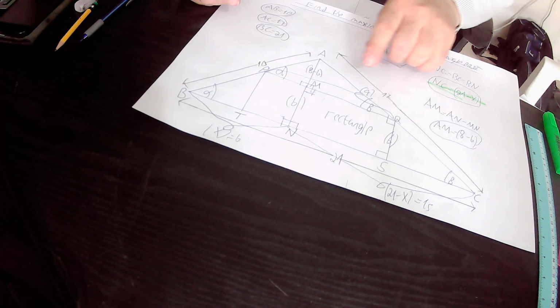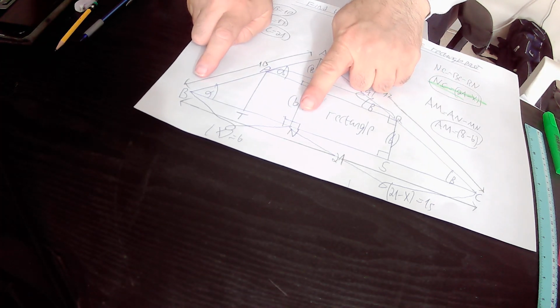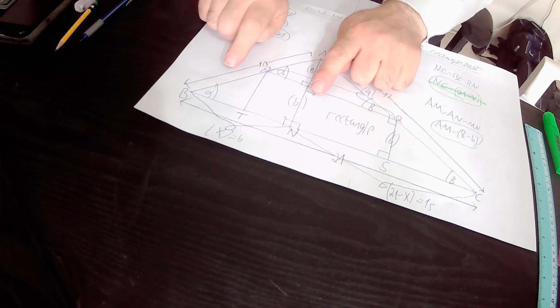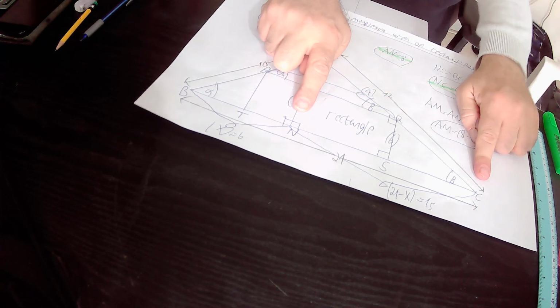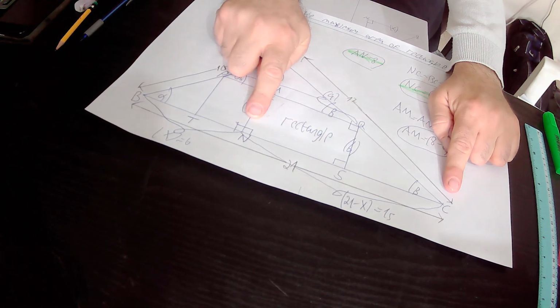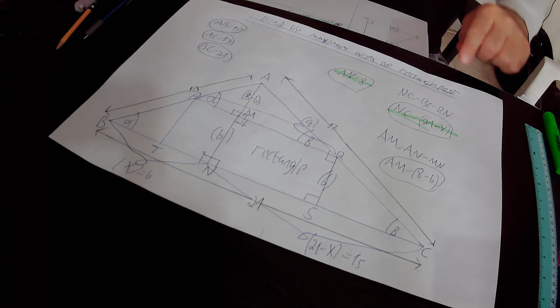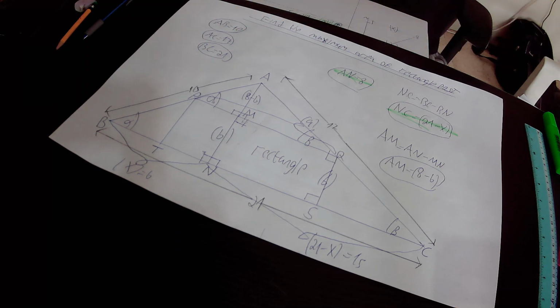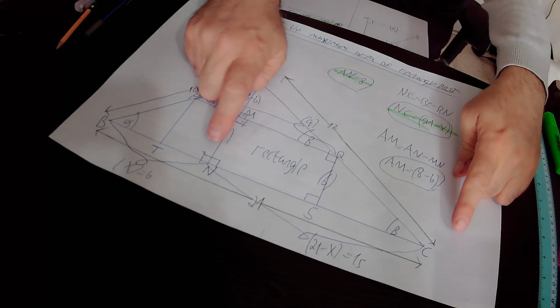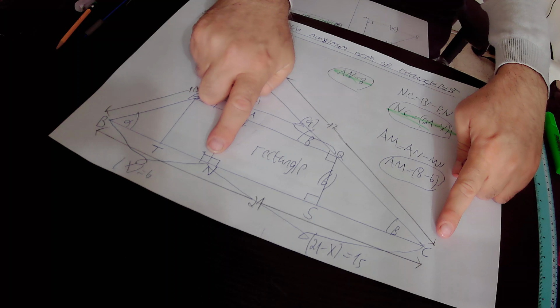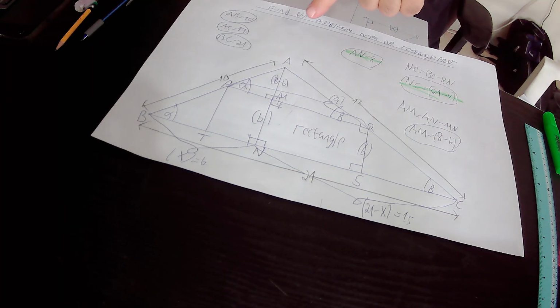In the next step, we defined this line segment BN as X. What is the value of NC? It is very easy to see that NC in total equals BC minus BN. So NC equals BC, that is 21 according to our data, minus BN, that is X according to our definition. So in total, this line segment NC equals 21 minus X. In the next step, I copied this right triangle ABN in a new page, and we implemented the Pythagoras theorem on this right triangle ABN.